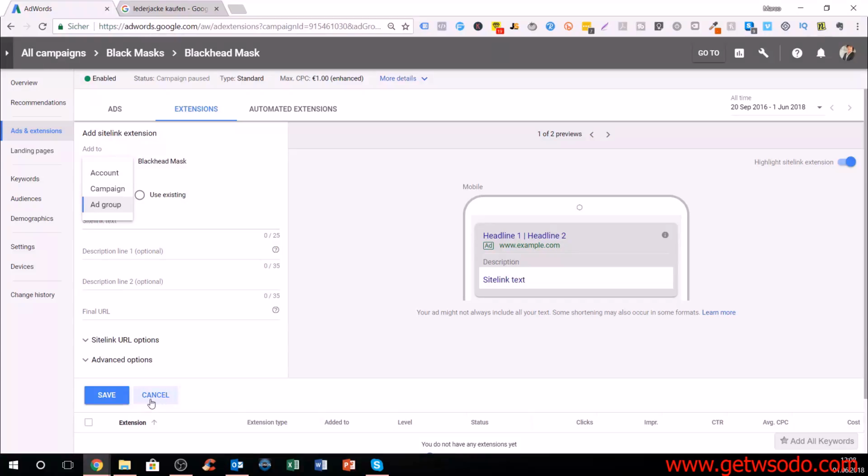So I hope that you learned something in this lesson. I hope that you can apply this to your business immediately, because from experience you can easily double your click-through rate if you really apply every single ad extension in a strategic way.